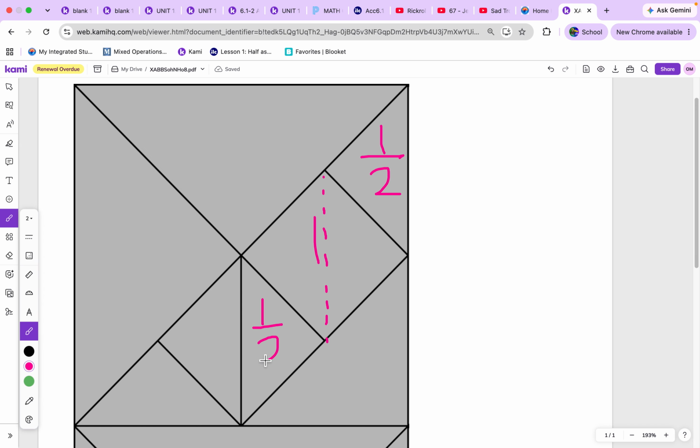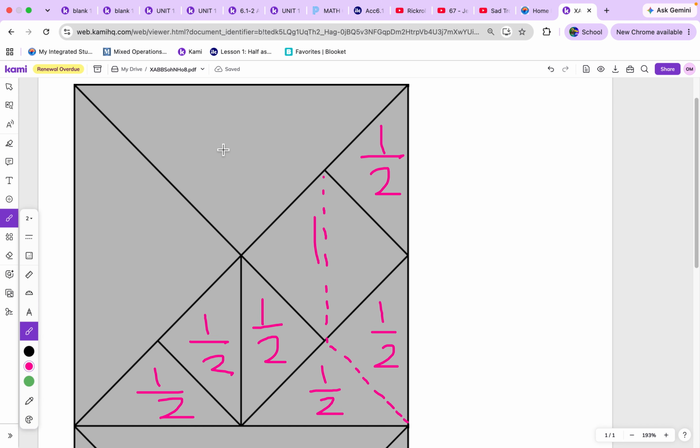And this is exactly the same shape. This is the same shape. This is the same shape. So these are all 1/2. This is 1. Now there's a medium triangle. If I split this one in half, then I get these 2 triangles that are the same. If I actually cut this out and put it on top of this one, it will cover it entirely, so it's the same size. So that's 1/2, this is 1/2.